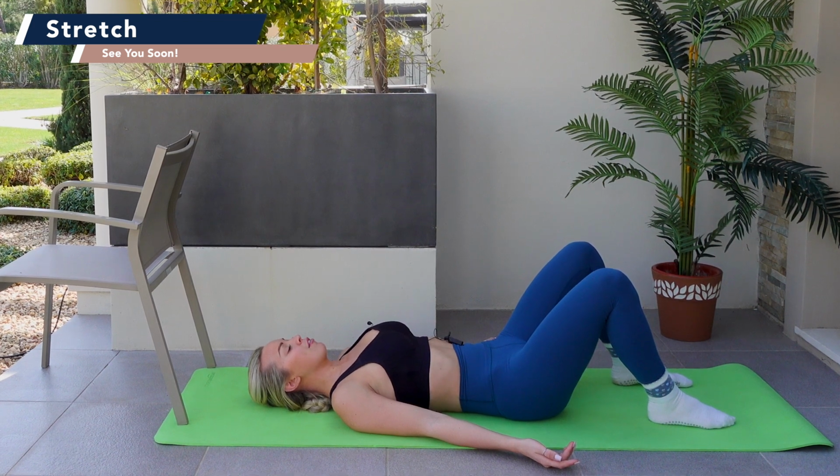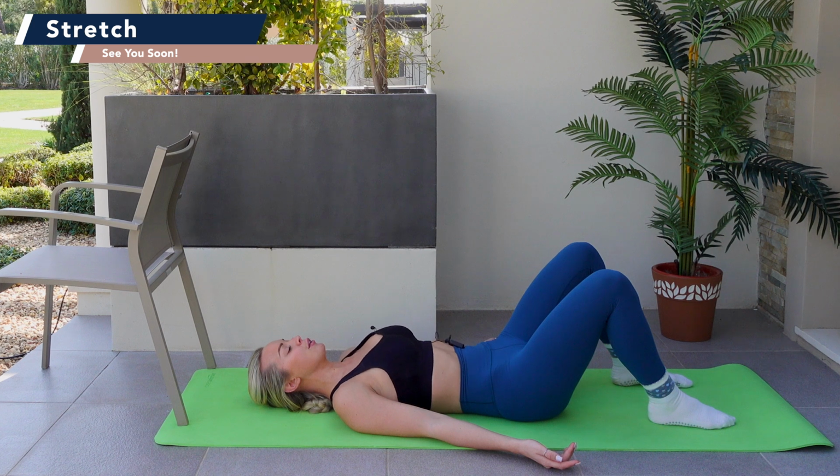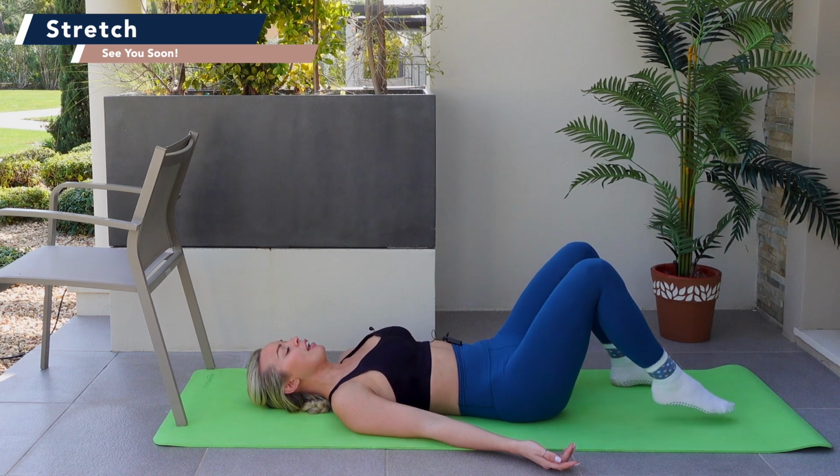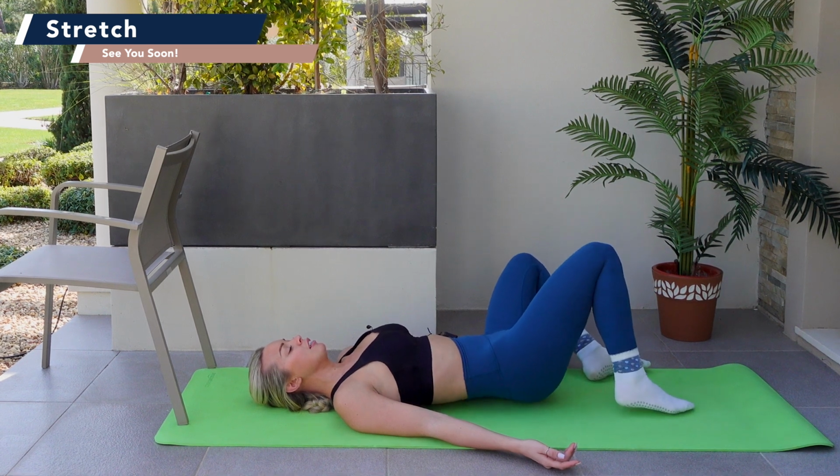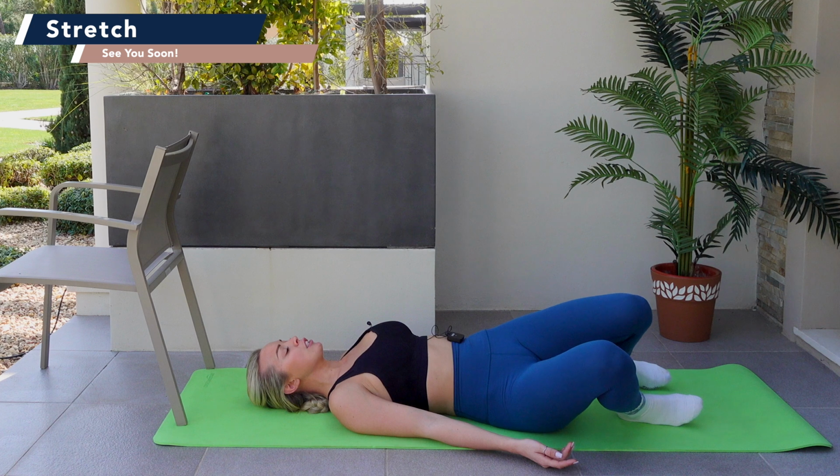So I just want you to stay here for a little second. Close the eyes, turn the palms towards the sky. Keep the soles of the feet down on the floor. You're just going to windscreen wiper the knees. So I want you to try and stay for this stretch.